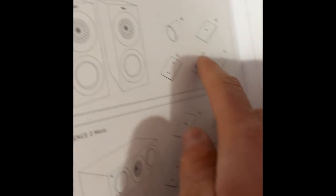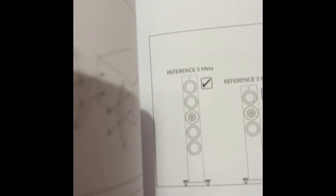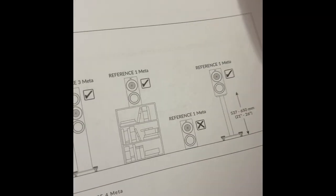You have some wiring instructions, I guess, how to wire them. Oh, here we have different series, how to use this thing, how to change them, how to position them. They might well be on desks, or another option is to put them in the, how do we call them, the floor mounts, if you have them. Here is where you need to position it.